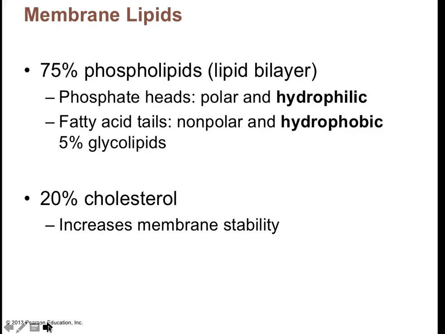The most prevalent lipid is the phospholipid, but believe it or not, you do have about 20% cholesterol. They come kind of like in plaques along the phospholipid bilayer, and cholesterol is actually the good guy in this case because it is able to make sure that if it's very hot out, you're not going to have the phospholipid bilayer melt on you, and if it's very cold, it won't get very rigid. So the cholesterol is there to make sure that the fluidity of the membrane is not compromised.